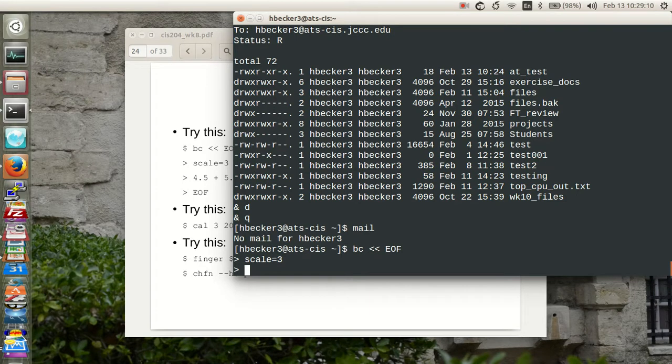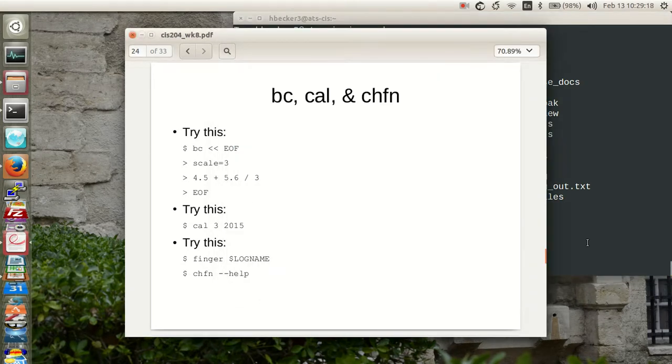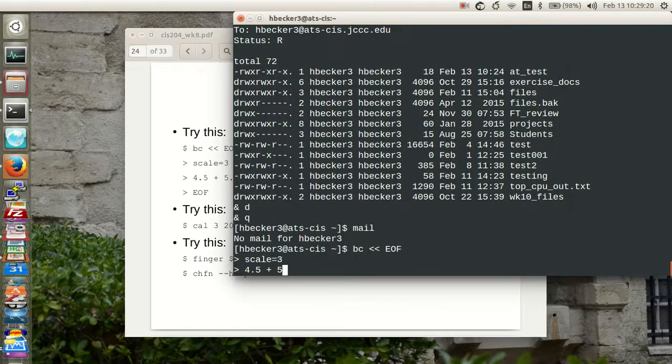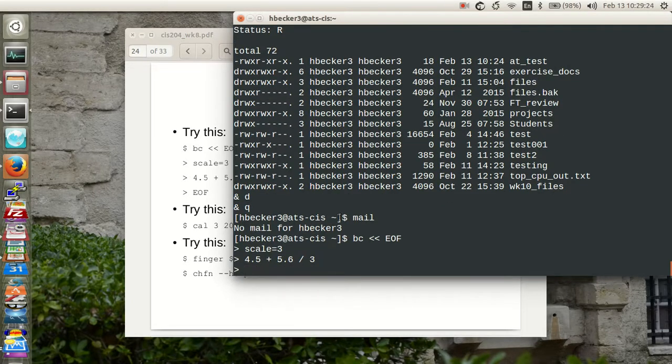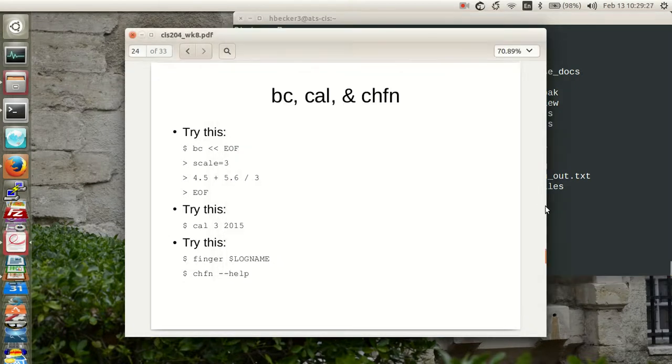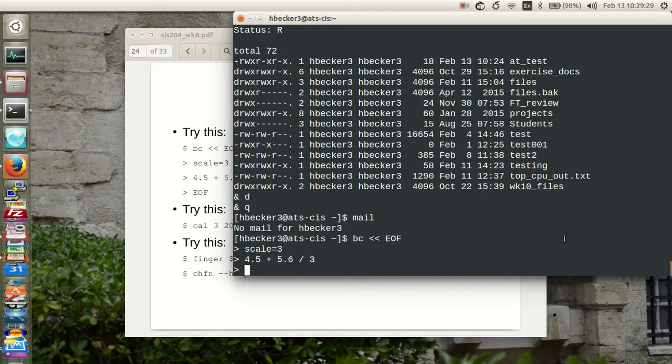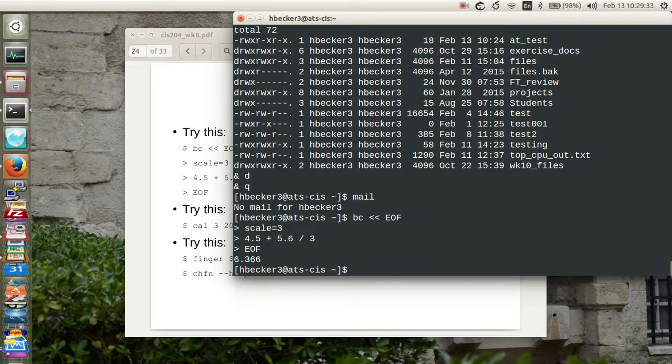I'm going to do a 4.5 plus, what am I going to do here? 5.6 divided by 3 plus 5.6 divided by 3. And I'm going to then type EOF. In other words, I'm done. And it gives me 6.366. The scale is three places on the right of the decimal point.